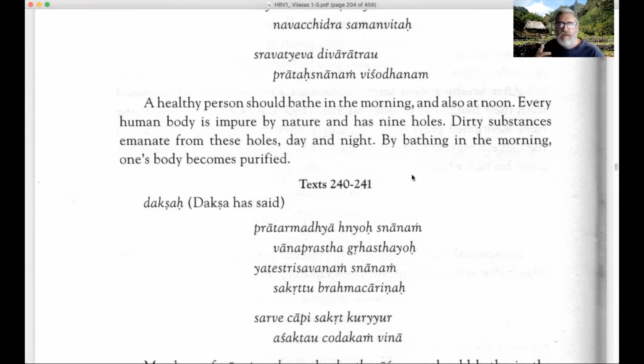But here it's just mentioning morning and noon, because the normal person is a grihastha, and therefore for a grihastha, twice a day taking a bath. For a sannyasi, 3 times a day. For a brahmachari, maybe even only once a day. So that may be mentioned here also, how many times a person should take a bath. Remember, these are all rules and regulations for India. India is normally, unless you go up in the Himalayas, a pretty hot country, and so taking a few baths a day is not considered very difficult. So you may even enjoy it.